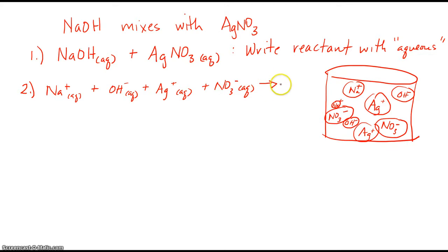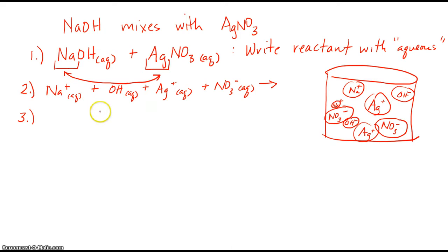All right, so the next thing that happens is that one of these here we know is a precipitate. So we're going to continue on with what that equation is. One cation is going to combine with an anion to form a solid. And here's how it works. Essentially, the two cations swap. The Na goes over here, the Ag goes over there. They recombine. So we're going to write that down as a possible product.